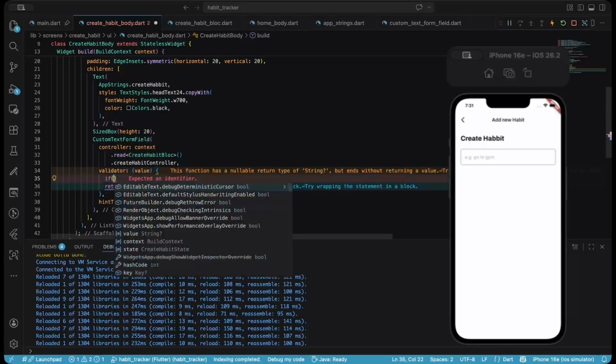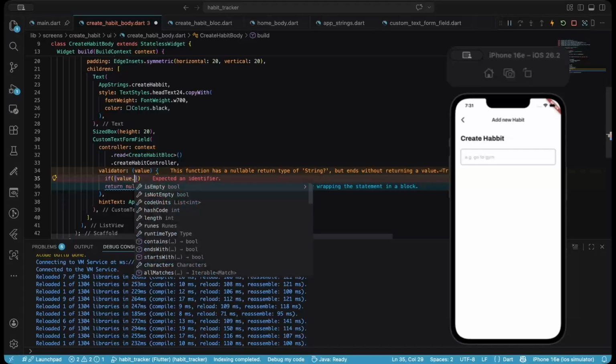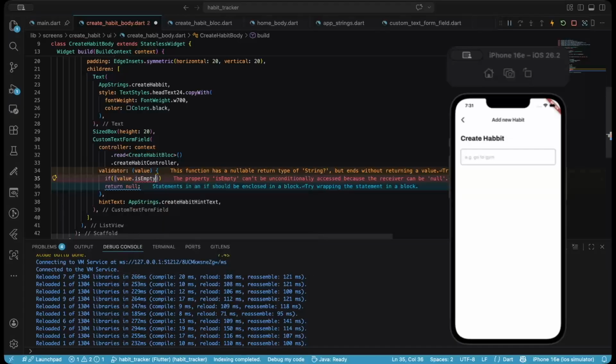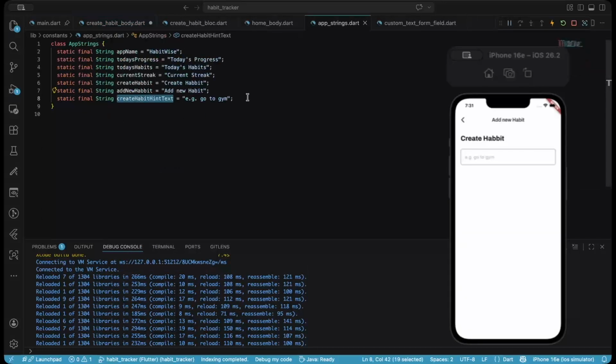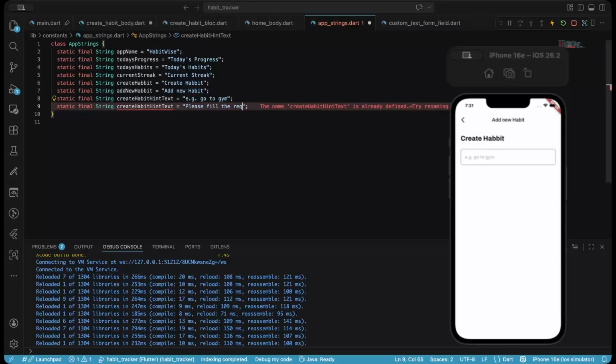We can just add one validator also: if value is empty, true, we will return, where are the app strings? Yep. Please fill the required field. Okay.